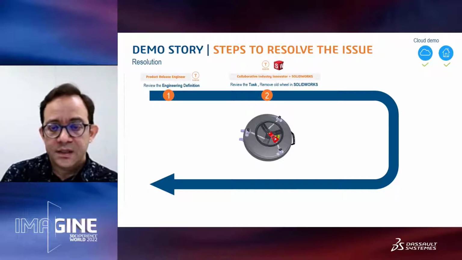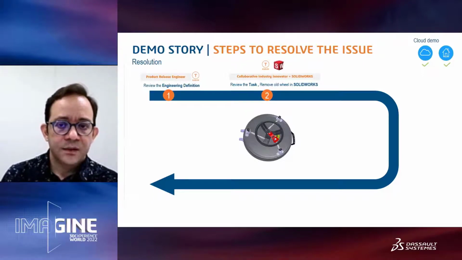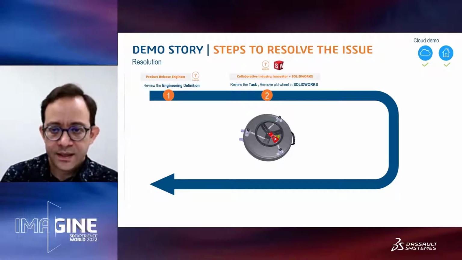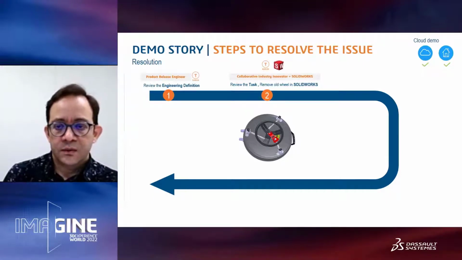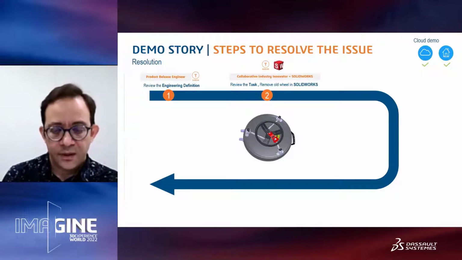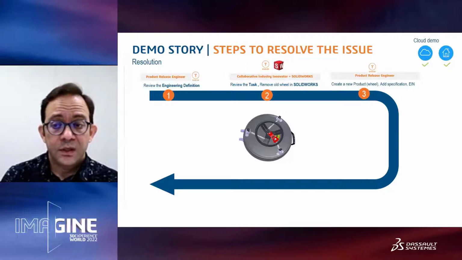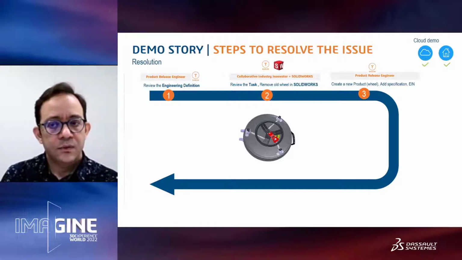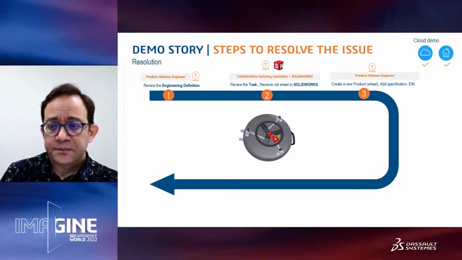First, Rick is going to show us how he will take the task that was assigned to him directly from SolidWorks. From this task, he will understand what the issue is, what the problem is, and what needs to be done. The first thing he will do in SolidWorks is to remove the old wheel, which is a problem in this assembly. We will immediately see that within the engineering definition in the web, this wheel will not exist anymore. So without any manual synchronization, what happened in SolidWorks will be synchronized automatically, or will not be available in the web.